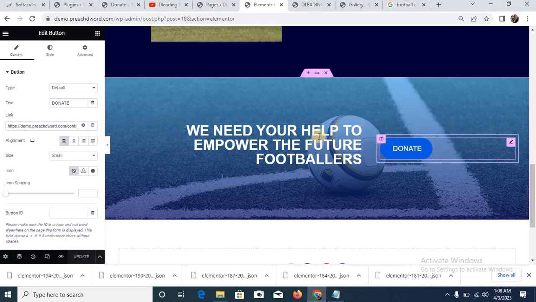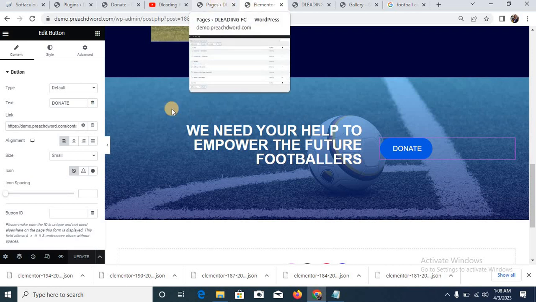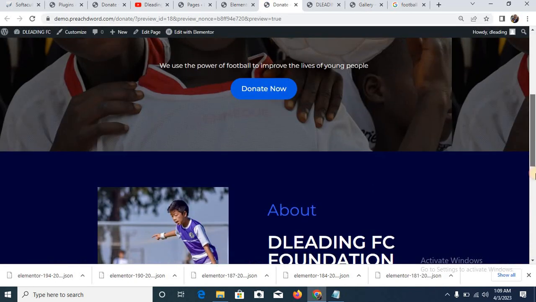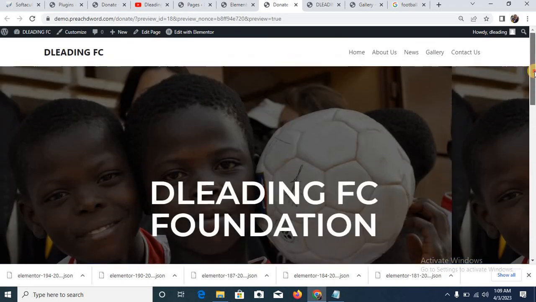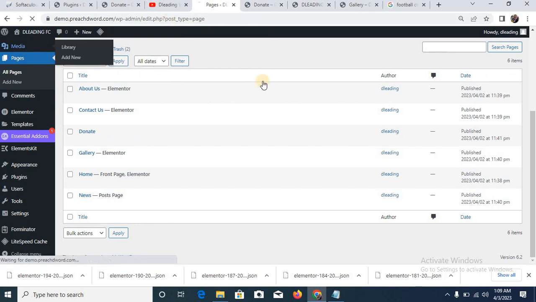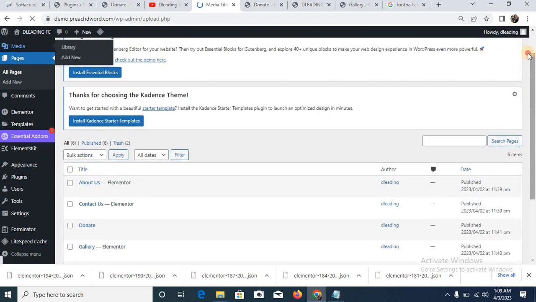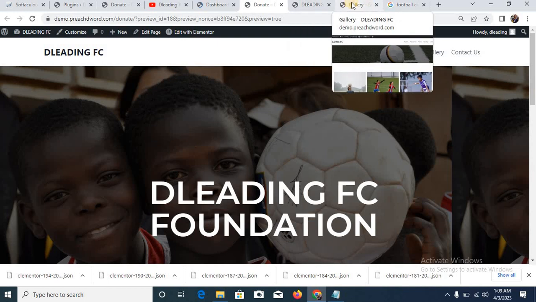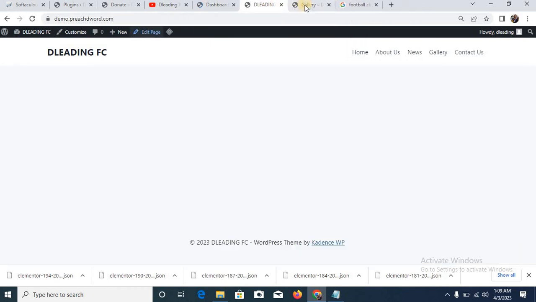Now, once we update this and you come to this, let's view it. Nearly we view it. Can you see it? Our site is nice. The donation section is nice and perfect. Okay, I'm going to close out of this, and I'm going to this all pages. Let me just scroll up and come to dashboard there. Yeah, that means we have done all this site we need. Let me close out of this. Let me refresh.